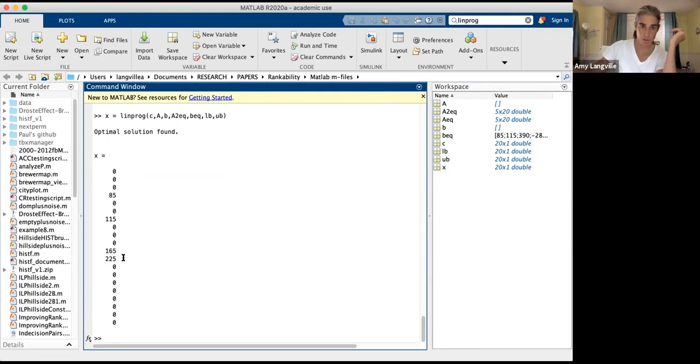And now you have to translate this back to your original variables, right? The fourth component is non-zero, and in our definition, the fourth component was X51. So this is saying set X51 to 85 cars. So from region 5, you're going to send all those extra cars you had, all 85 of them, to region 1. Region 1 had 115, it needed 200. It's clear to see it satisfies that constraint.